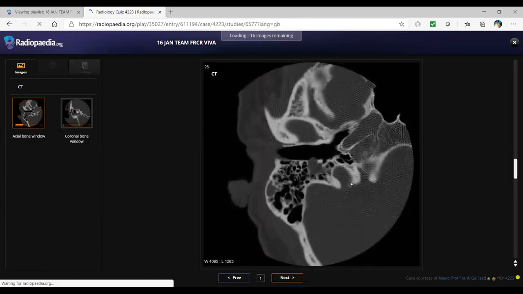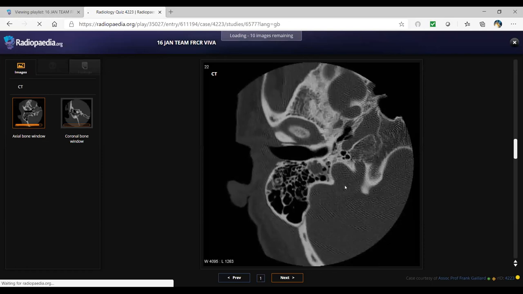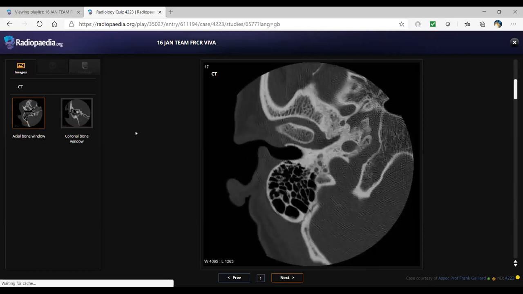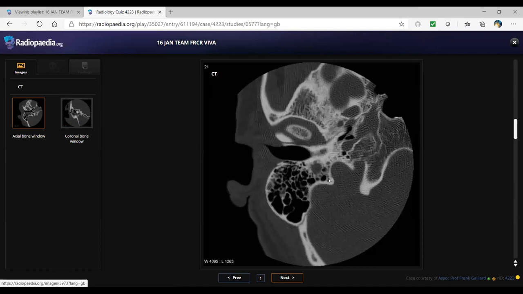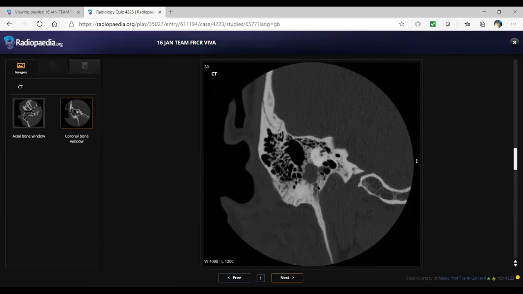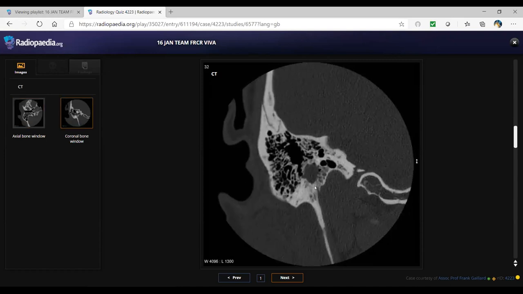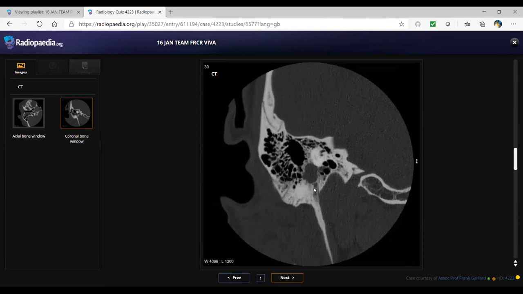The one before, it's a bit tough, but if you do know the anatomy in this area, maybe it's much easier here. You know, this is the stylomastoid foramen, okay? And the stylomastoid foramen harbors the styloid portion of the facial nerve, or we sometimes call it the vertical portion. So this is a lesion, which is soft tissue density, and it's eroding the surrounding bone, okay? So that was the case of facial nerve schwannoma.